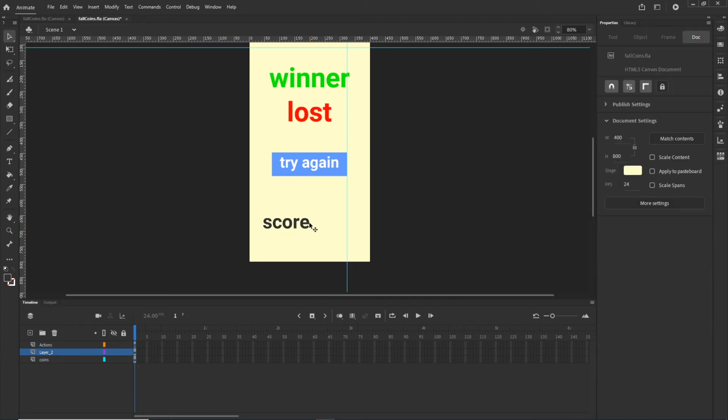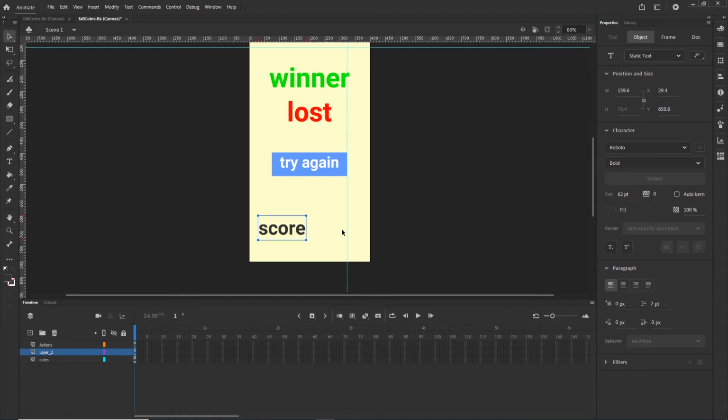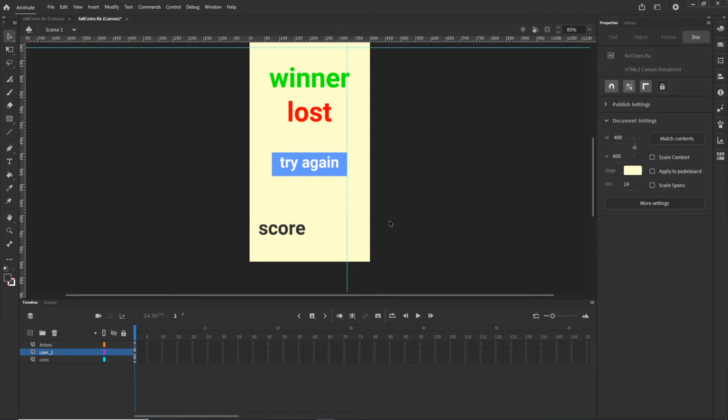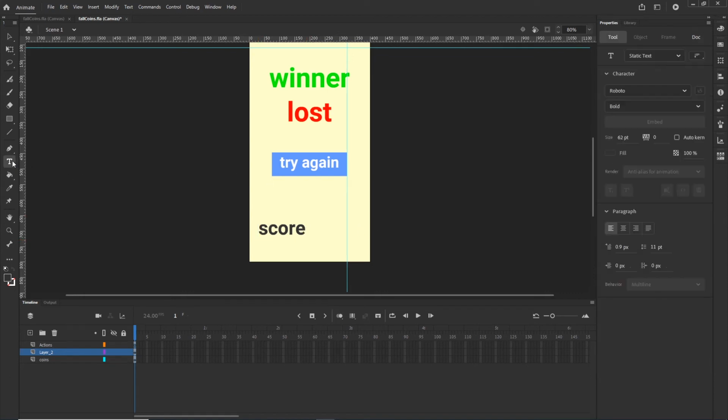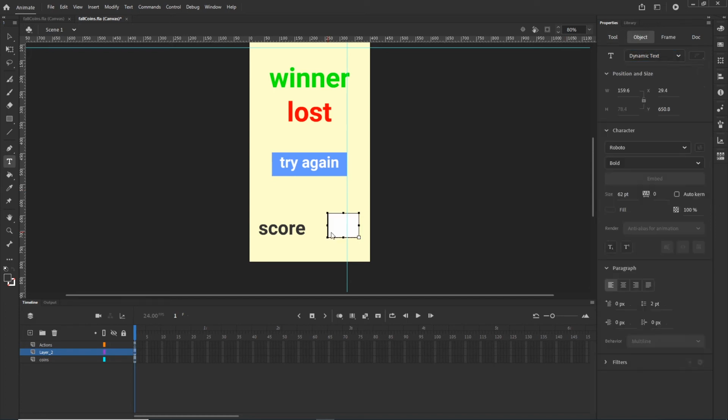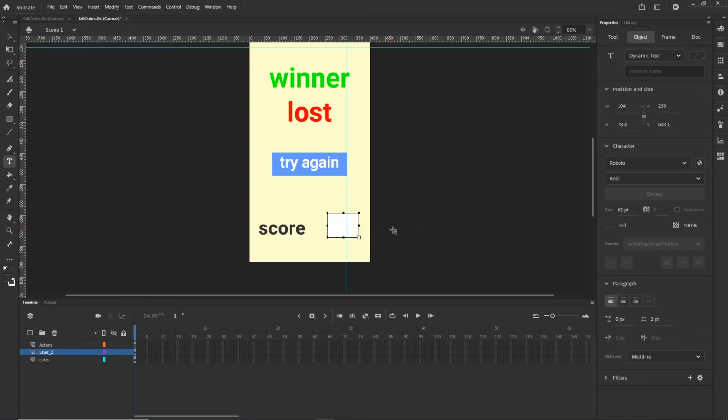So score, and right now I am going to create the number, but I will get the text and I will change this from the static text to the dynamic text. Okay, and I am going to type in here 0, like so.